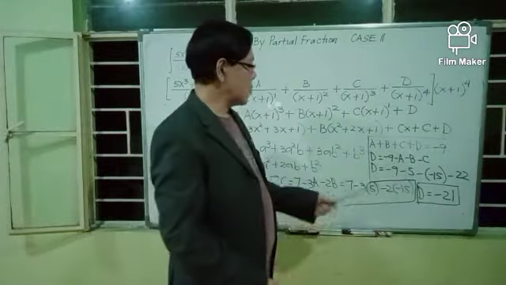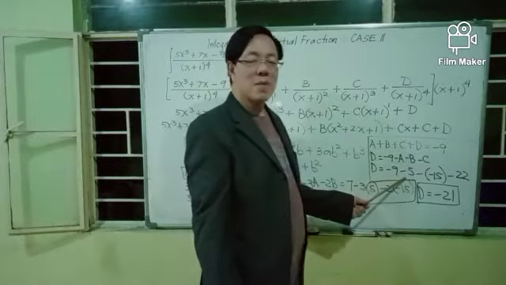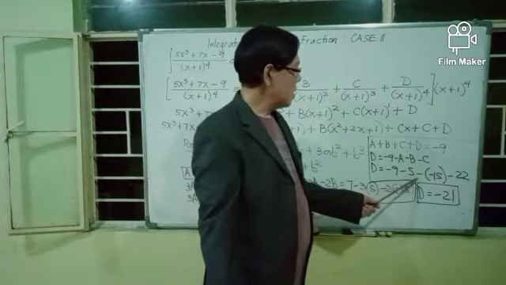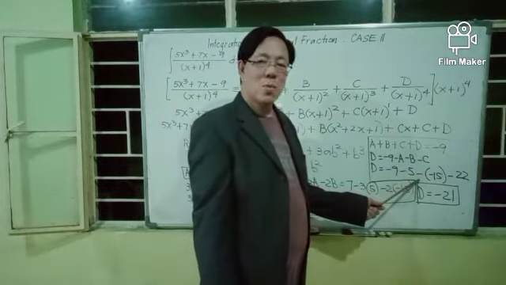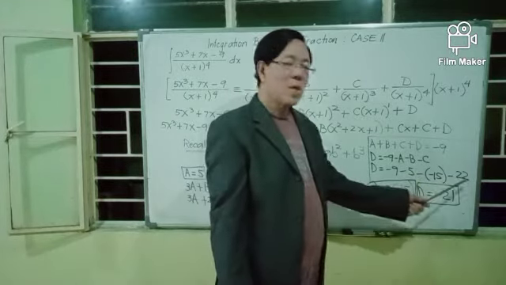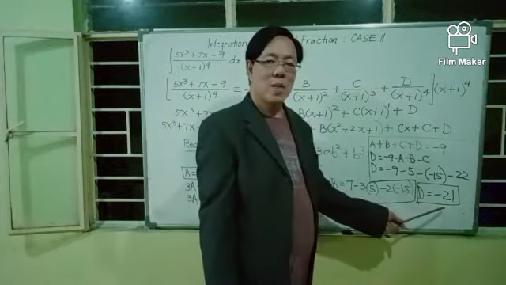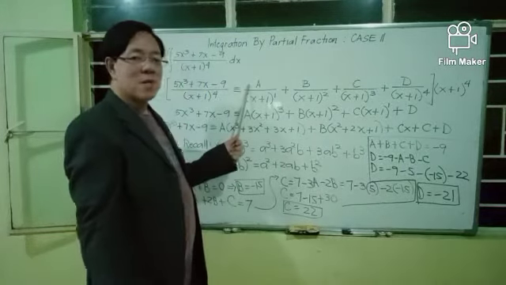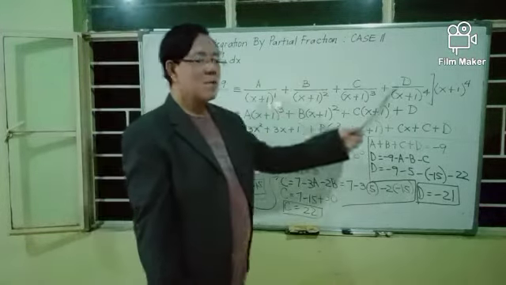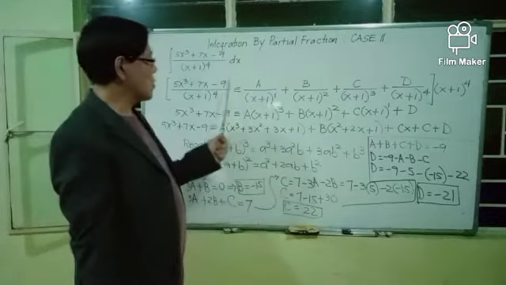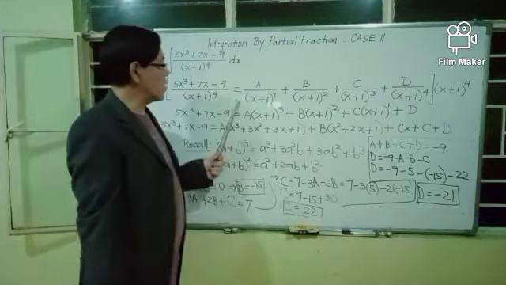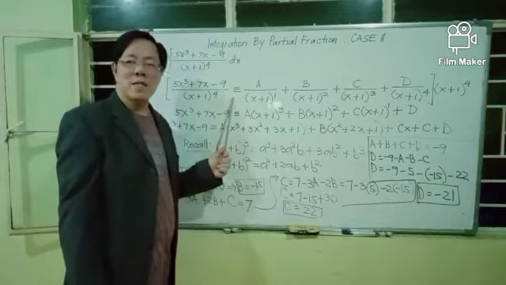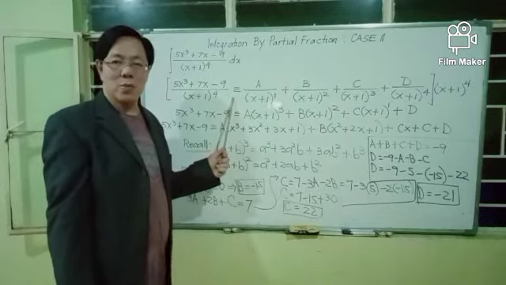We check the value of d. We have minus 9 minus 5 is negative 14. Plus 15 is 1. 1 minus 22 is negative 21. Now we have all the values of the constants a, b, c, d, and we substitute them into this expression, and we will change this symbol identically equal to, to equal to.